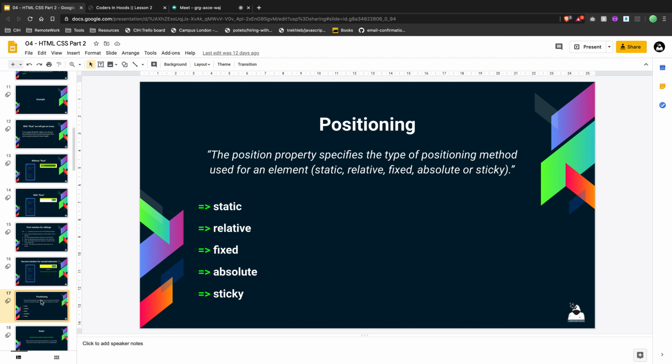So positioning, this is a tricky part. Trust me, you'll struggle with it many times, even when you work as a developer. So positioning can be static, which is the default positioning. Every single element by default is static. We have relative, which will be relative to the default position. So if your element stays in some position and you change position to relative and then set left 20 pixels, it will move 20 pixels from its initial position.